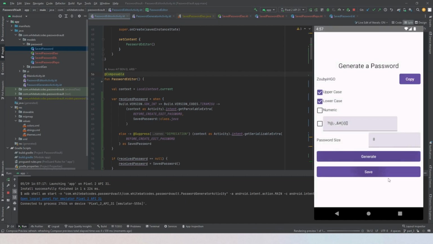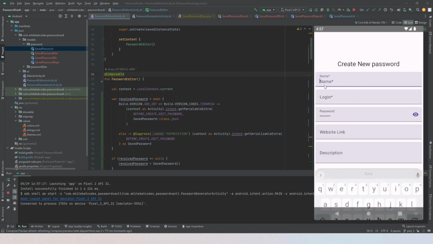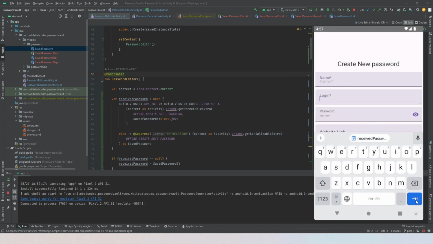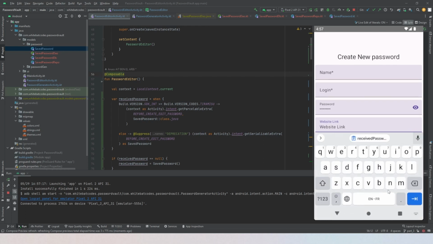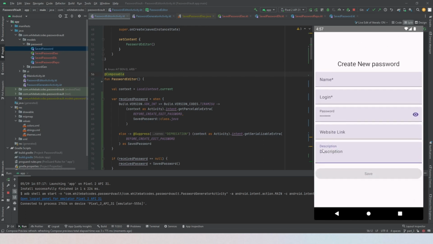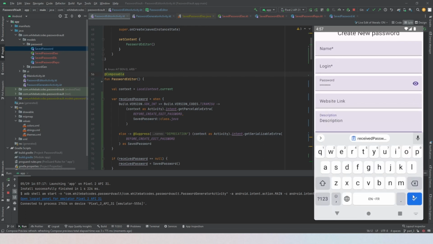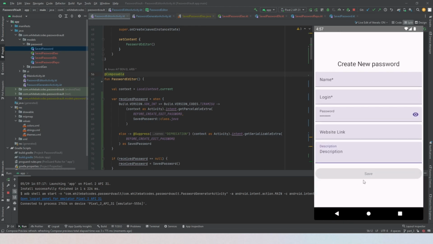Okay, now let's open the UI. Now you can see there is a next button here that moves to the next one each time the user clicks on it. And when the user reaches the description, like the website link, they see this done button that when the user clicks on it, it should perform the same action as the save button.